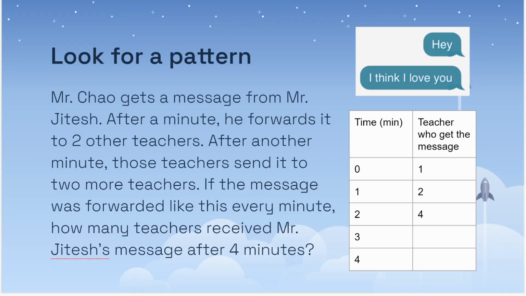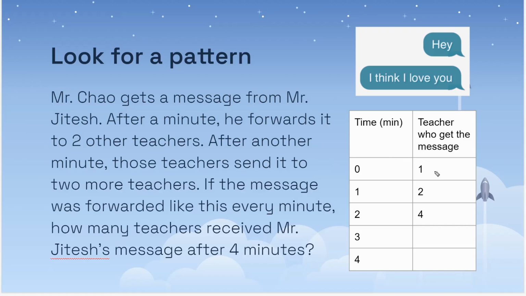Mr. Chow gets a message from Mr. Jitesh, and the message reads, "Hey, I think I love you." Well, after a minute, Mr. Chow forwards it to 2 other teachers. So I send it to 2 teachers, "Hey, I think I love you." And then after another minute, those teachers send it to 2 more teachers. We're just spreading the love, because that's what KAS is all about. If the message was forwarded like this every single minute, how many teachers received Mr. Jitesh's message after 4 minutes?